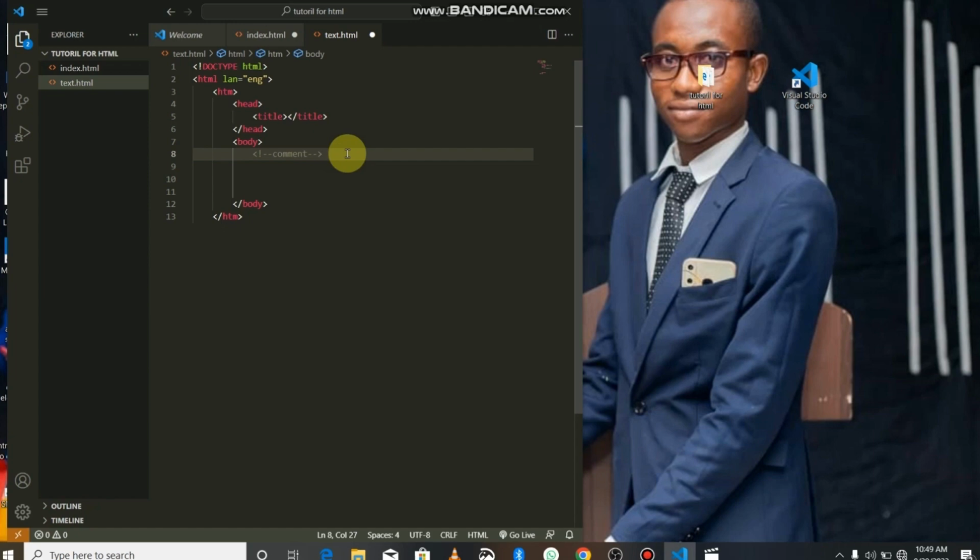So that's why we normally use the comment tag. And for the comment tag, you just click shift plus this one on your keyboard, and you add the two dashes, and it will close on itself. So comments, we use them to block our code from reflecting in our browser.